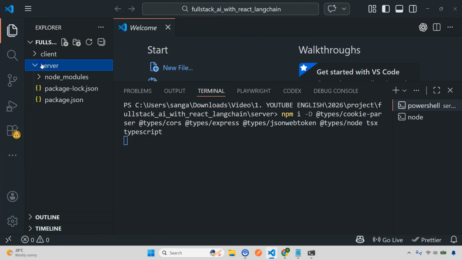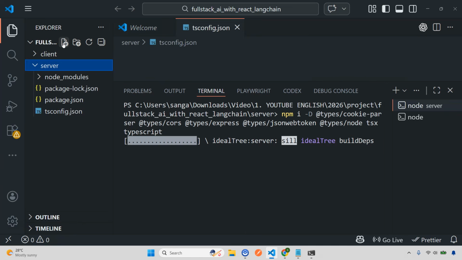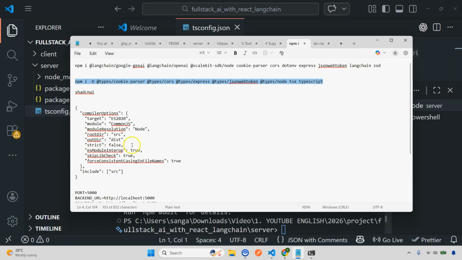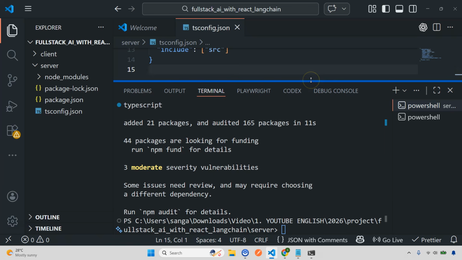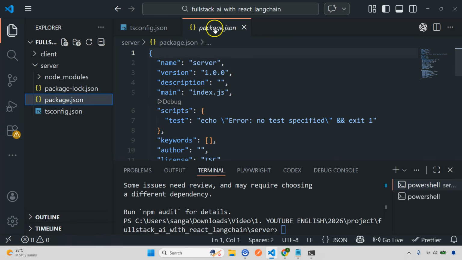In the meantime, we'll go here, and then we also need to create a tsconfig.json file. Okay, so this is mandatory, and I already created the tsconfig. So we have the compiler options where we are going to build our code and everything, right? These all are normal concepts. So here I'm just going to paste it. So this is what we need. Next, what we are going to do, right? We also need to add some scripts here.